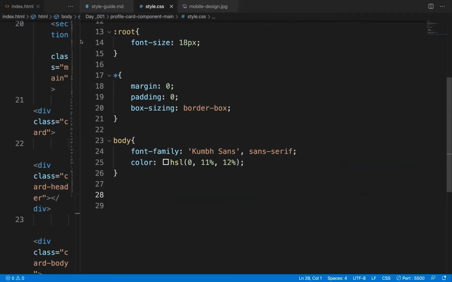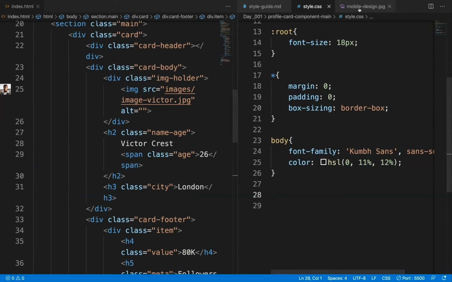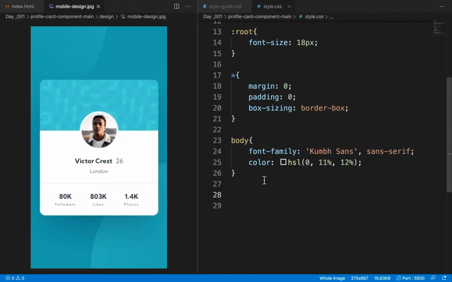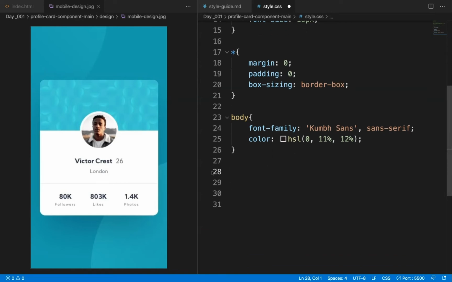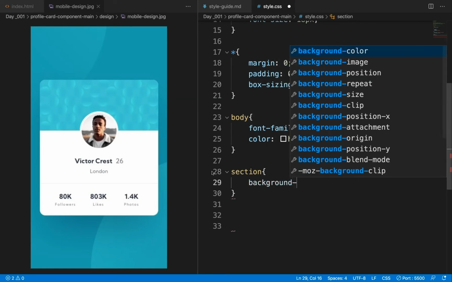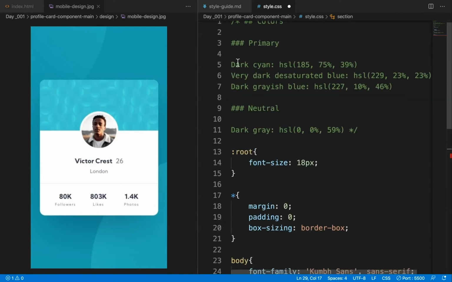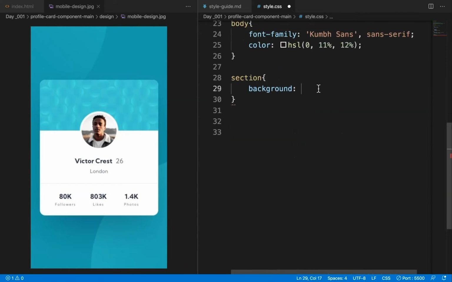Okay, so let's start. For this moment, I really like to code the CSS trying to do it without looking at the browser. So we can start doing it this way, and then eventually you're going to change to the browser, okay? So for this section, I'm going to need a background color, of course. And the background color, I'll just call it background. For the background color, I'm going to get this dark cyan that was provided in the style guide there. So I'm going to give this level for background, and then we're going to have a height of 100vh.